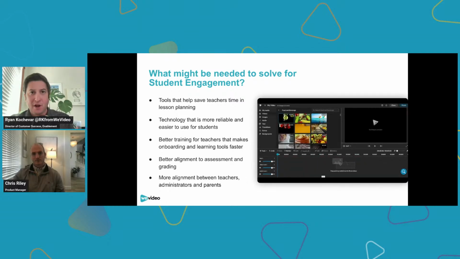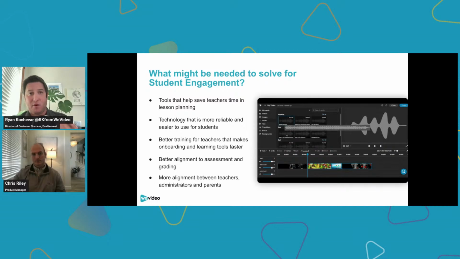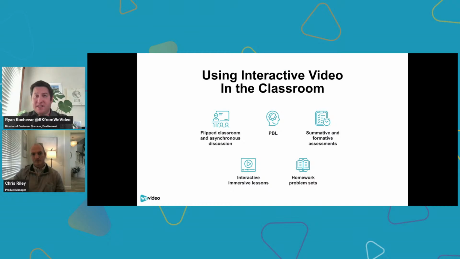So, as we think about specifically where we saw this come up mostly in relation to WeVideo, folks shared that 83% of our WeVideo teachers talked about how they believe WeVideo helps engage their students. And in a number of different use cases that we've seen, interactive video and multimedia creation be utilized, right? Along these 5 bucket areas that we've seen the most use out of, and have seen teachers solve for things like student engagement, whether that's operating in a flipped classroom, using asynchronous videos to help deliver background information or to collect knowledge from students, used in project-based learning contexts.